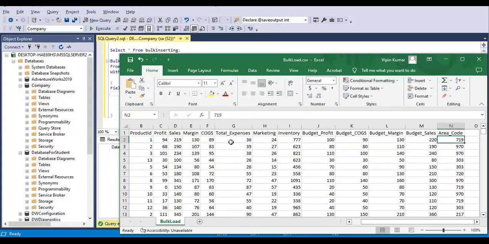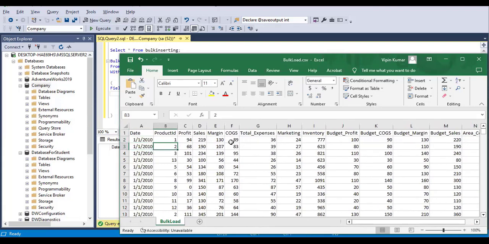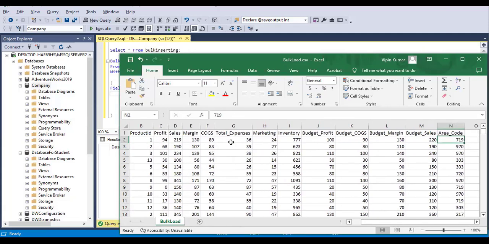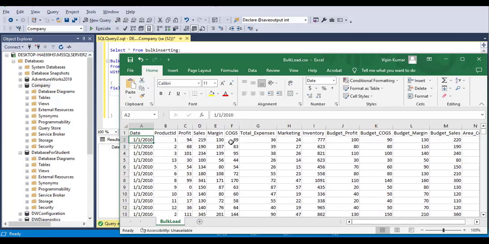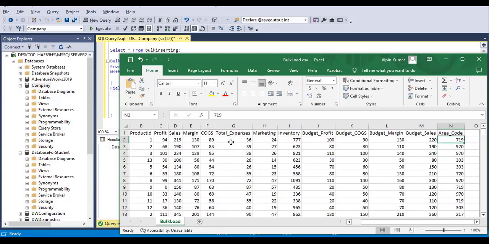So once it reaches the last column value, it should start inserting the values from the second row, right? So now we need to terminate the row from here. For example, it is in the second row and has inserted the last column value. Now it should go to the third row and start inserting these values, and then similarly go to the fourth row and insert these values one by one. But how will it go from the second row to the third row, and third to fourth?